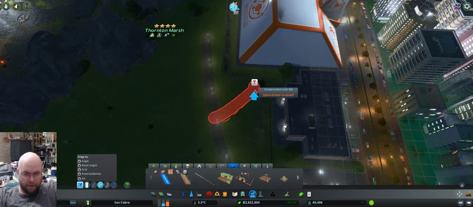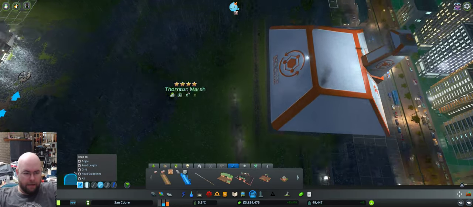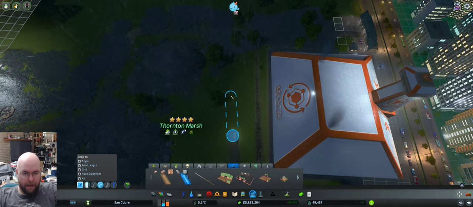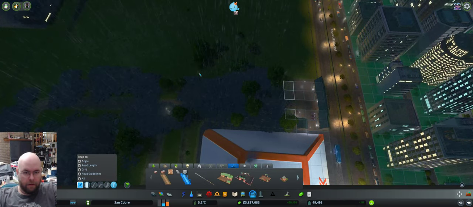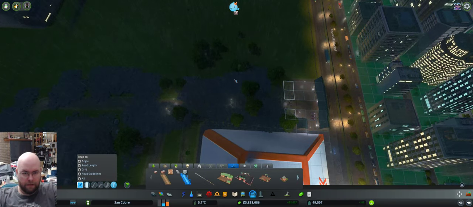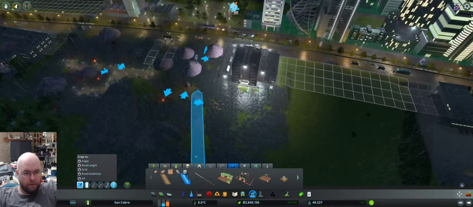Unlock grid so I can actually move the stupid thing. There we go. Go back to the lighted path because this is going to be a main path. Link up there. Also, we're going to upgrade this to a lighted path because this is now a main path. There.